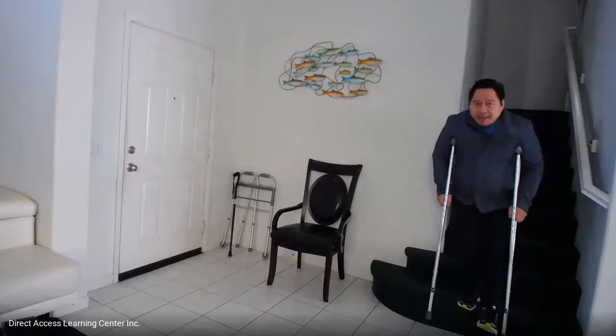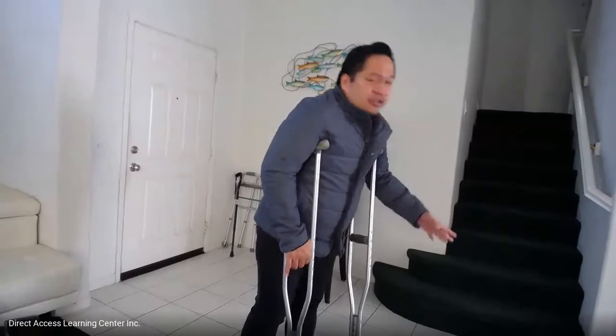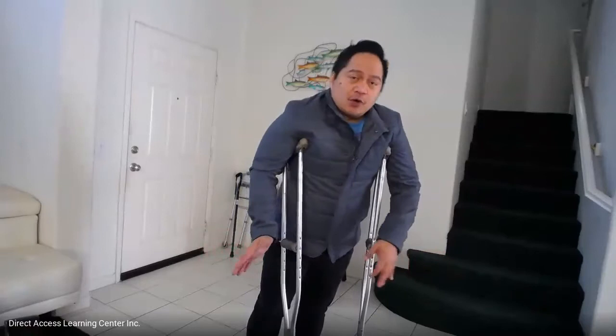All right? So, your two-point gait, your three-point gait, your four-point gait, and going up and going down the stairs help the patient to maintain balance, all right? Of course, to prevent injury. If there's a caregiver, a nurse who will be assisting the patient, much better, okay?